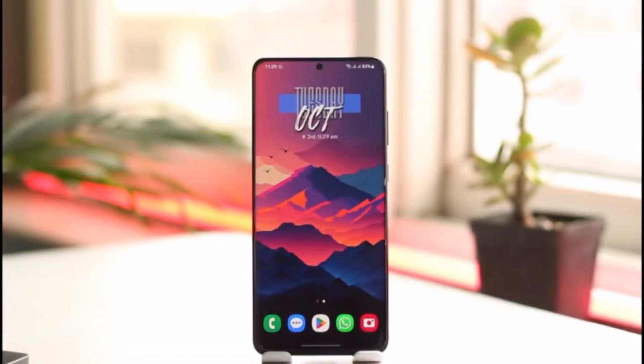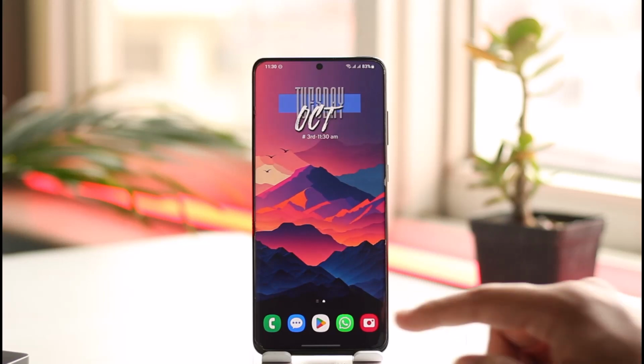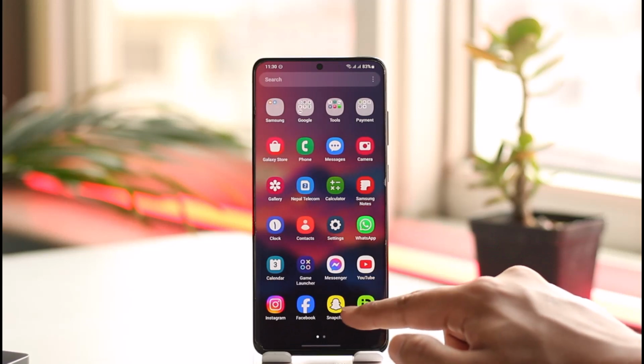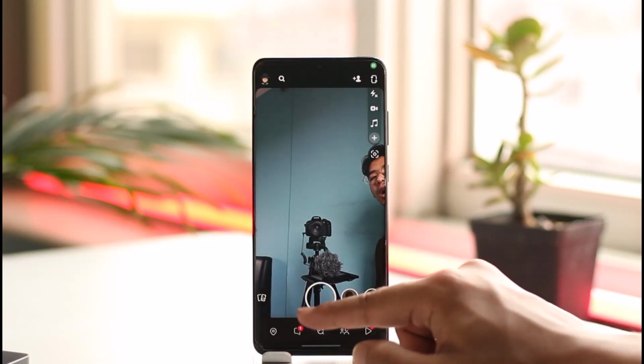In this video, I will guide you on how you can delete a Snap shortcut on Snapchat, so make sure to watch the video till the end. In order to delete a Snap shortcut on Snapchat, now we're not talking about shortcut on home screen or like that. Instead, we're opening and talking about Snapchat.